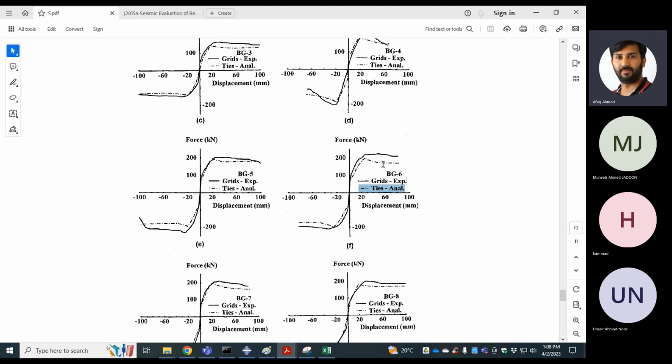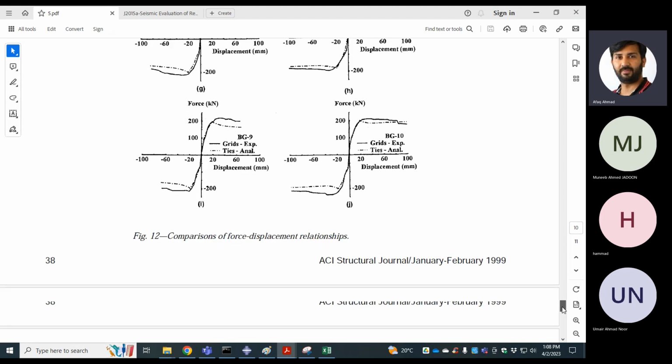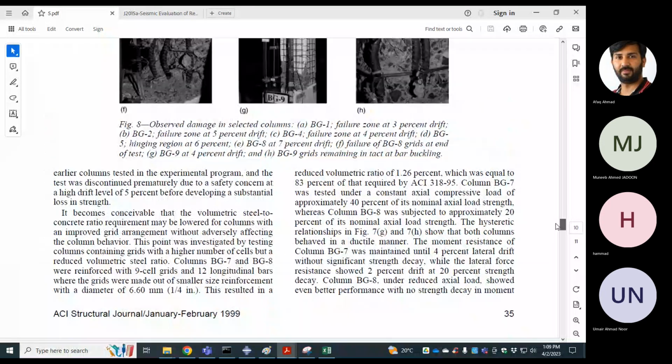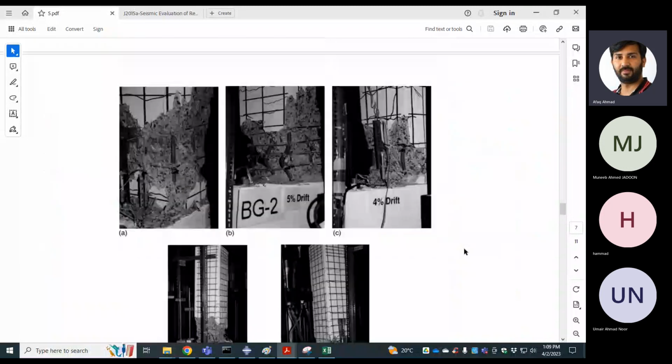You can also use the American code: if you have a column with a compressive strength of this much, with the ties in this shape, with the rebar locations and the area of the column, the column is going to take a certain load with respect to this code, the ACI code.